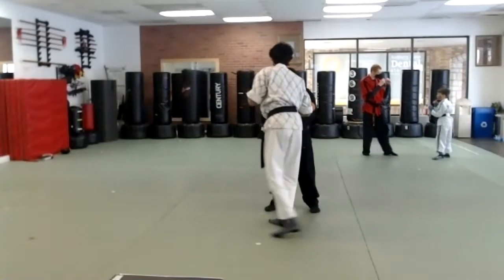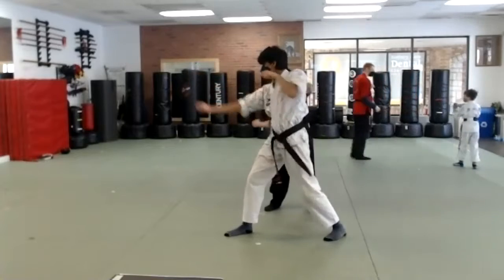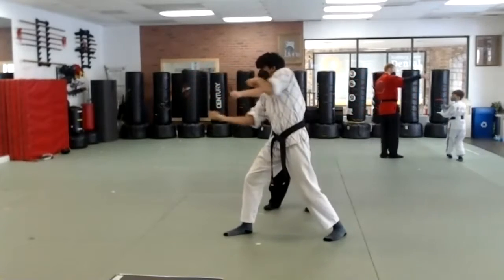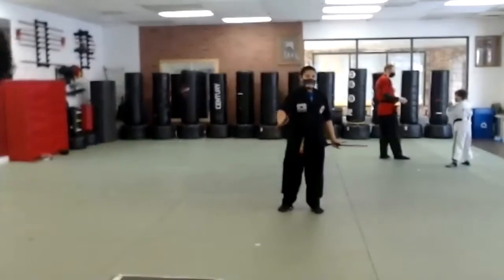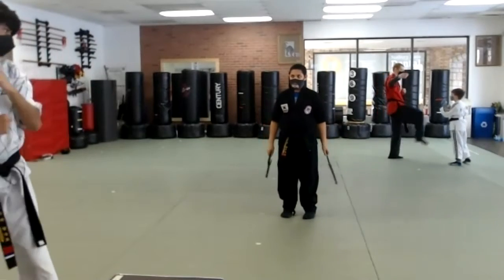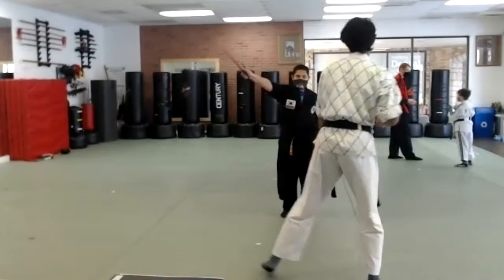Oh! See? Really good. And if your partner starts to catch on to that, you're not using this hand, what should you do? Right. But if they're starting to notice it. Now, so I'm making a tap. You're starting to high block, middle block, and low block, right? High block, counter.